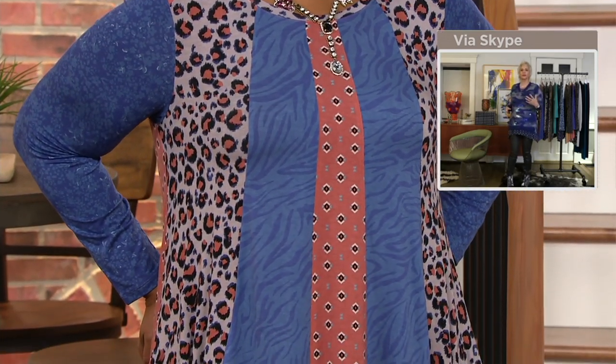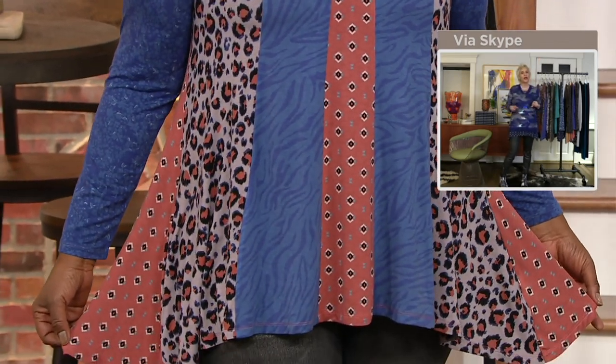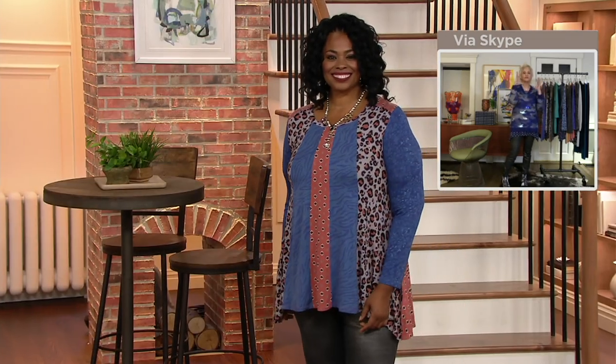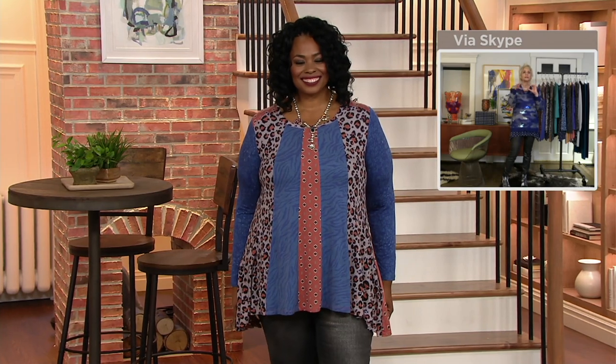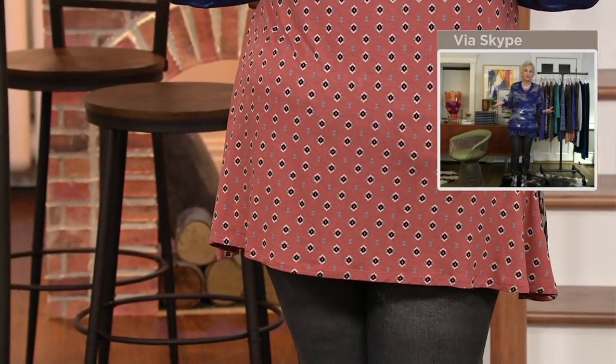Because there's clothes and then there's clothes, but then there's pieces that you're constantly grabbing in your closet. And you're like, why do I love this so much? Why do I keep going back to this? Because it's so special and it fits and the fabric's amazing. It washes beautifully and it makes you feel great. Just like you said, how clothes should make us feel, Aim. And that's otherwise, you know, we're just wearing stuff.